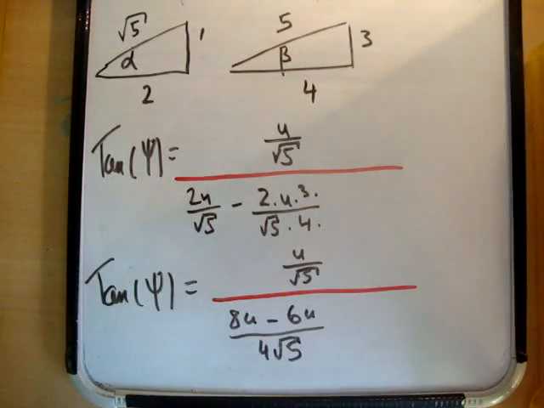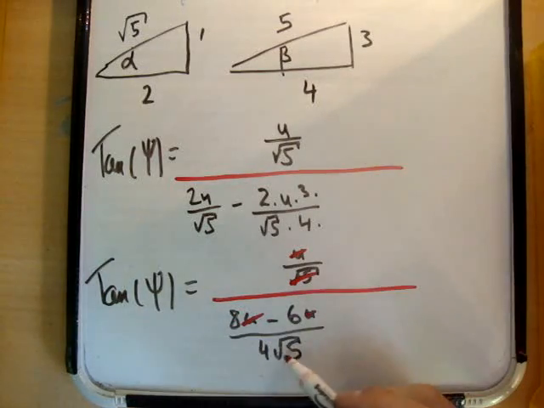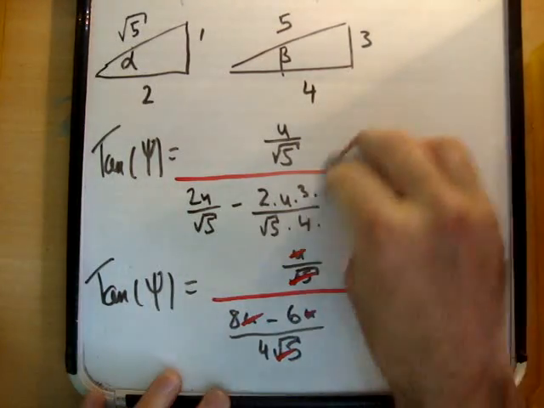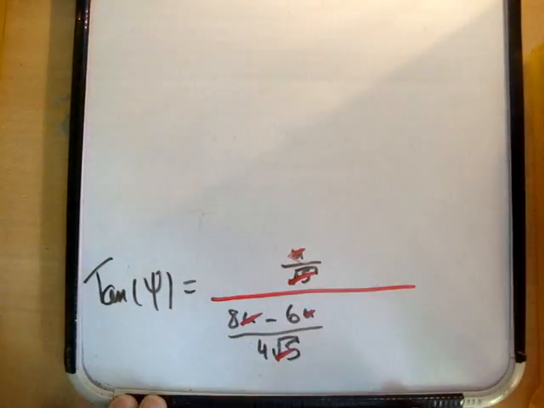Now, is there anything we can cancel? Yes, there is. Cancel u's, and we can cancel the root 5's. And also, we can get rid of these things because they're just in the way, clogging up the diagram. So if you just analyze that a bit, dividing by a fraction is the same as multiplying by the fraction turned upside down. Or you could say it's the same as multiplying by the inverse.